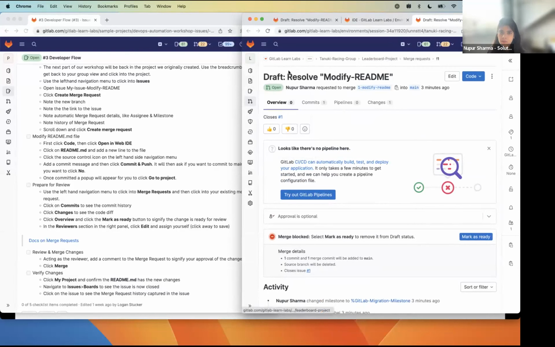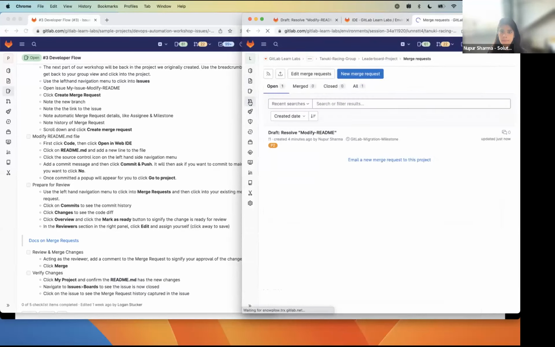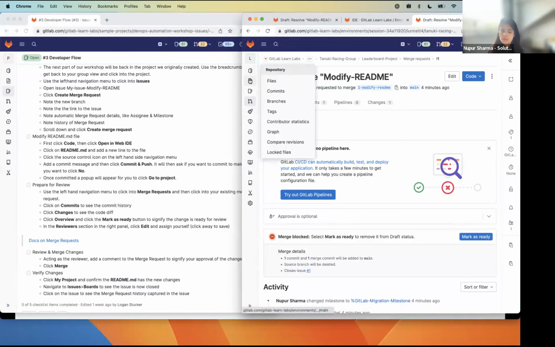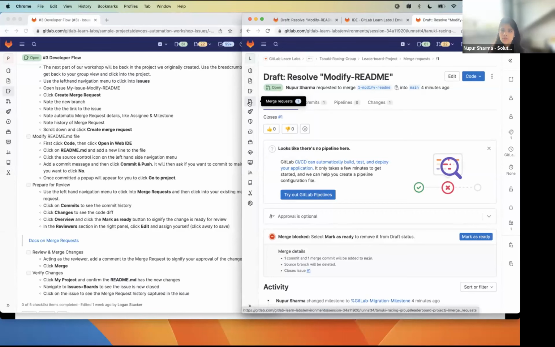If you have gone to the project, you can from here again click on merge request and you will be navigated to this particular one. So depending upon which step you took, if you took the step which I took, go to the MR, you will be directly navigated to the MR. But if you choose to go to the project, you can just choose MR from the left-hand side and then land on the modified README MR.